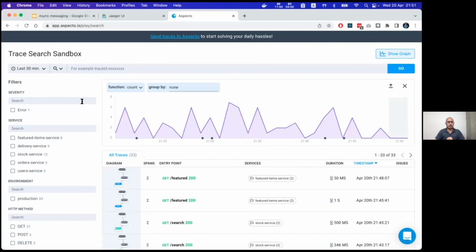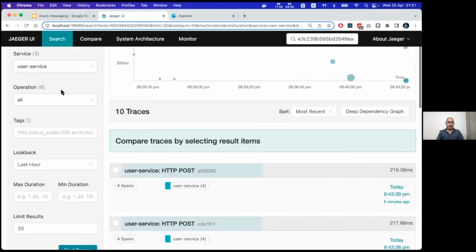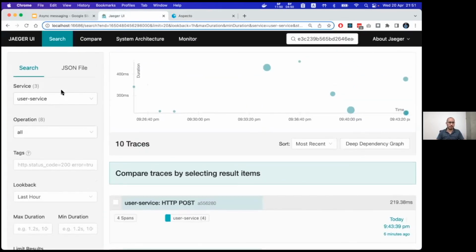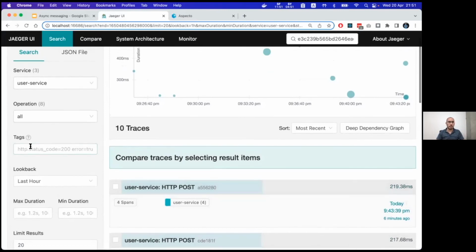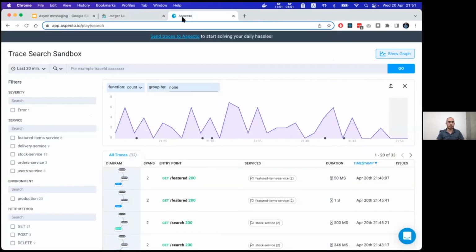The first thing that we noticed people are having with Jaeger is the ability to search. If you go to Jaeger, the search is very, very complex. You either search by a specific service, and then you get a bunch of traces, or you need to use this tag mechanism where you can start a search for things, which is very complex. So we wanted to make it a bit easier.